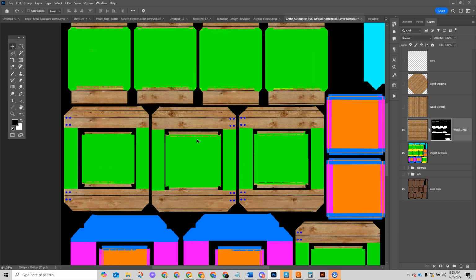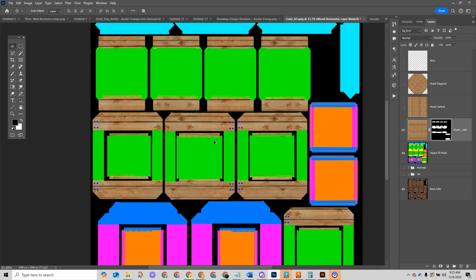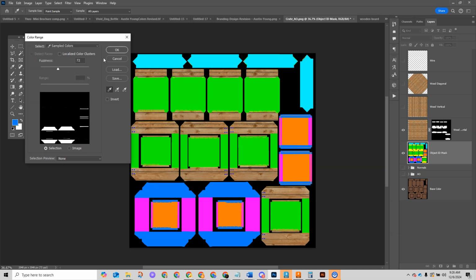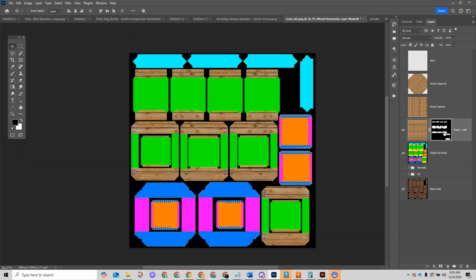Looks like I got a little bit of drift in here, but I can fix that manually. Okay, so I need to also go to select. I think this needs to be that way too, so let's go select by color range, and let's pick the blue, and then I'm going to go to this mask here, and then I'm going to go Control Delete, because that's my background color, which is white, which I need to add to that, and then that will show up in there as well.